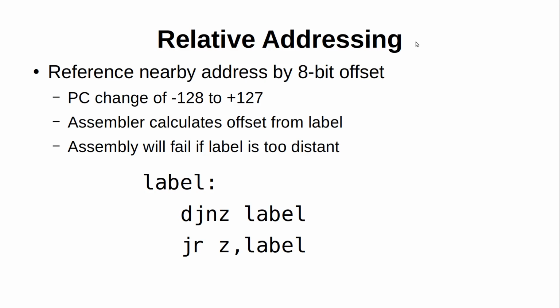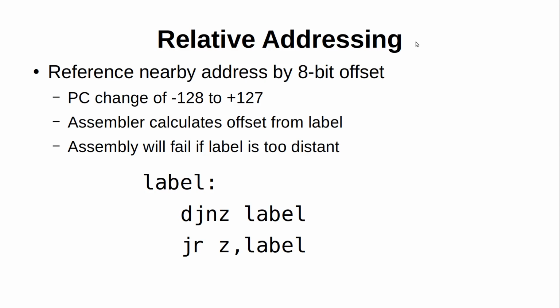The assembler makes this easy by letting you just use a label to mark the location in code that you want to be able to jump to. If it's too far away, the assembly will fail and you won't be able to use relative addressing and have to replace it with extended immediate addressing. For most cases, this is as simple as changing a single letter of assembly code, replacing a JR instruction with a JP instruction, and keeping the label the same.